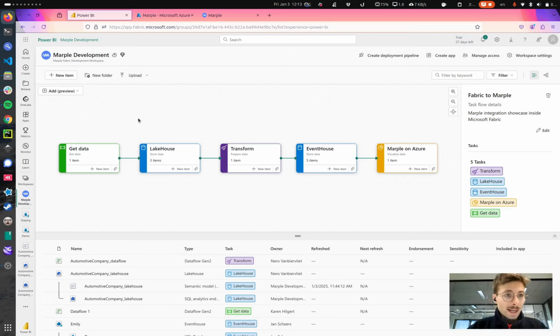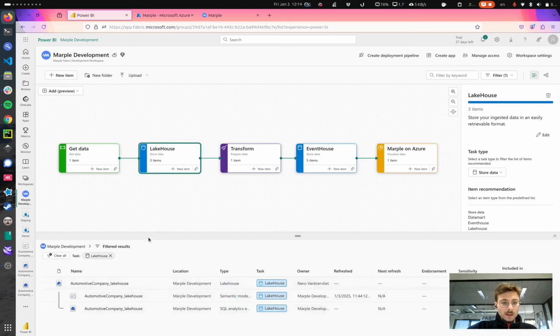So to kick things off, I created a demo workspace inside Microsoft Fabric. What you can see here is an overview of the whole system which we set up, which contains multiple steps. First of all, we have a data acquisition step, which in this case starts from raw measurement files coming from, for example, a car, an aircraft, or it could also be a test bench. We put these files into a lakehouse, which I have configured here. In this case, the example is an automotive company having a lakehouse with data files.